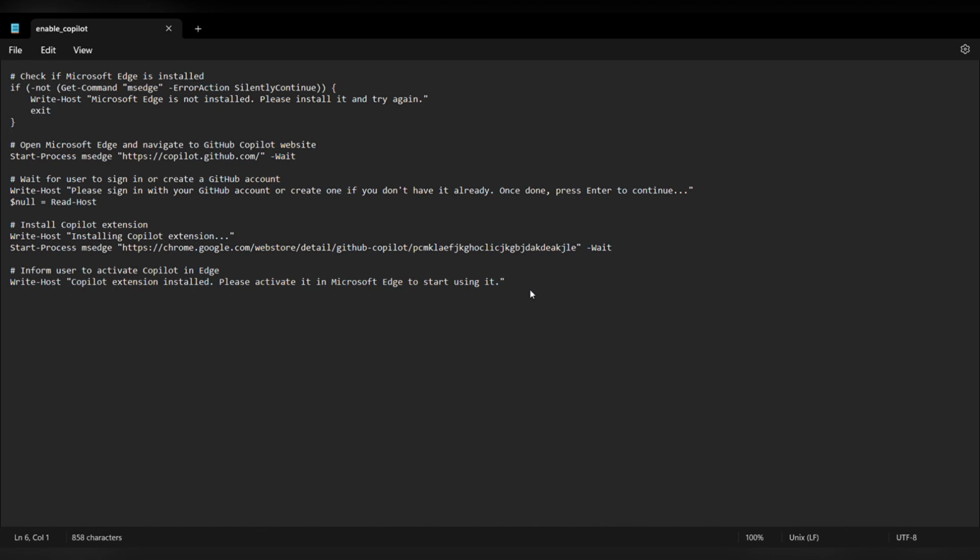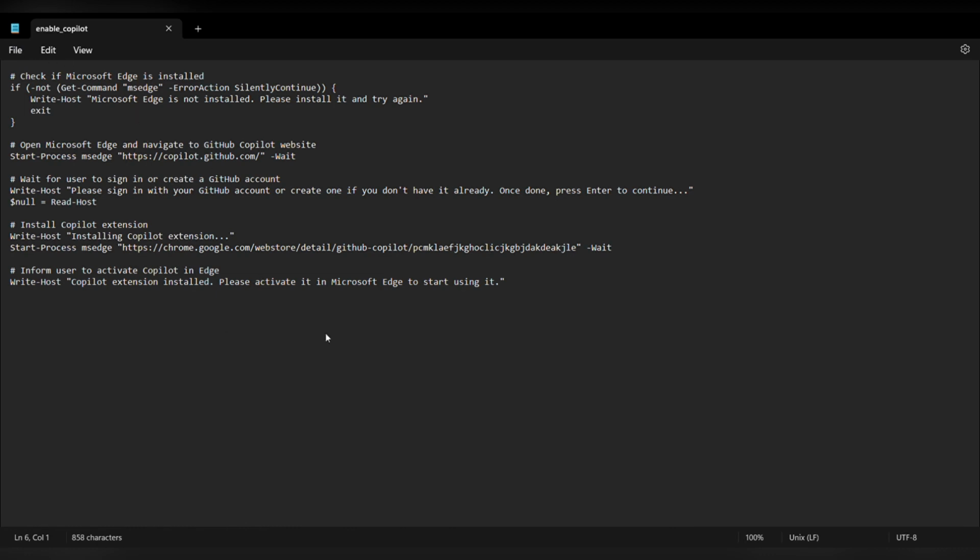After doing this, the third step is to go to My Computer, click on your Documents, and search for the document you have just saved. The name is copilot_enable.ps1. If you find this file, just right-click on it with your mouse. You will find a menu with the option Run with PowerShell, the third option.